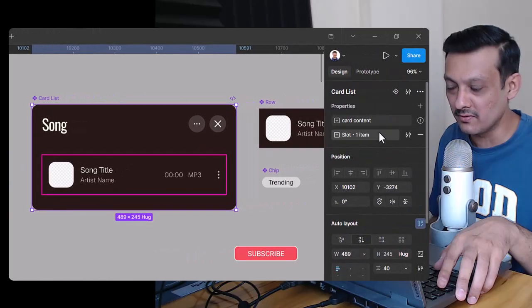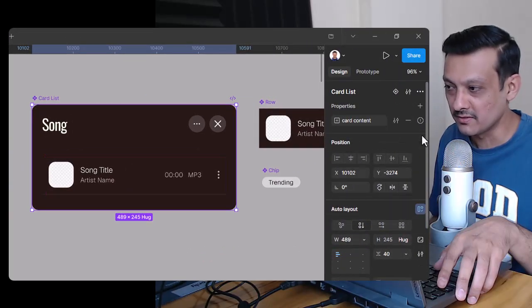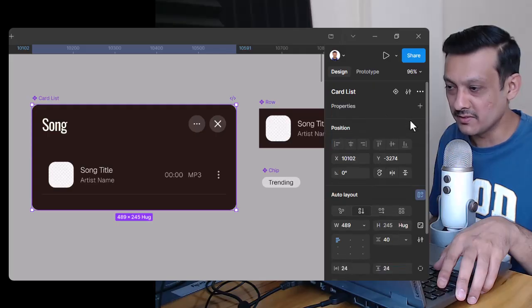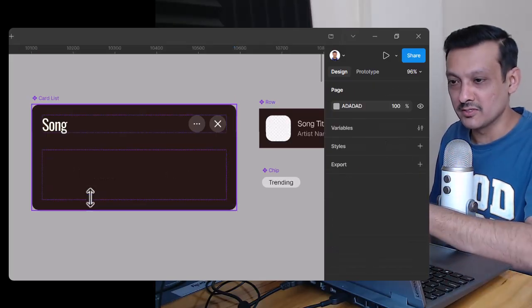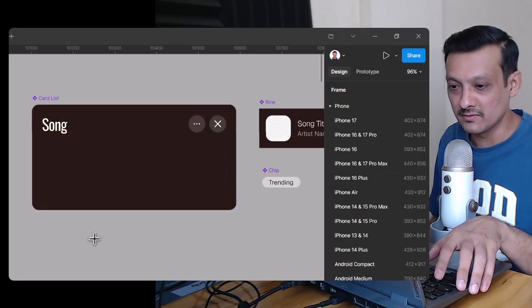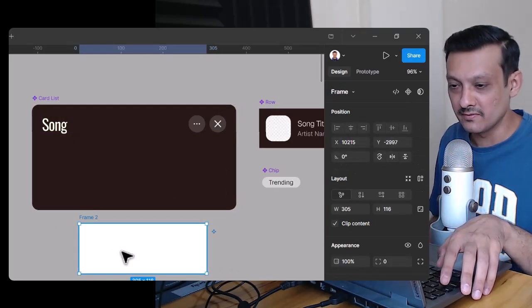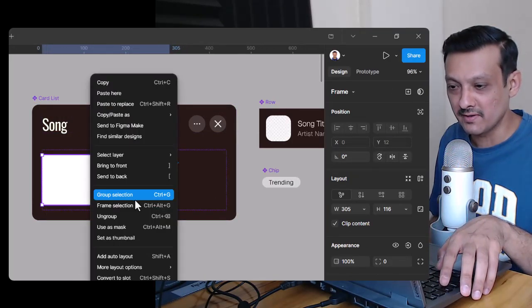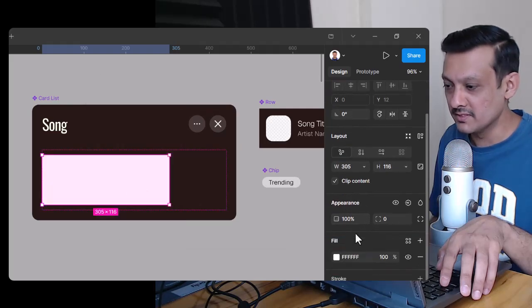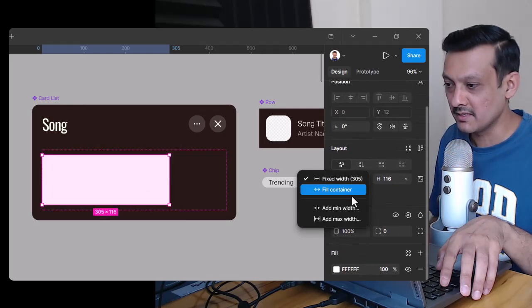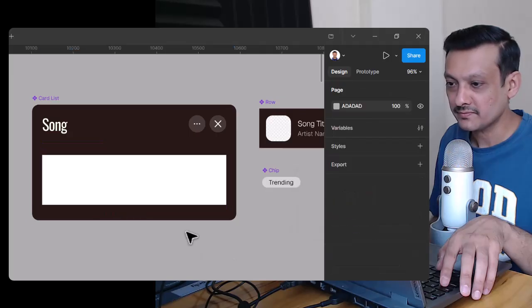So let me remove all of that and go back to the normal. I will delete this property of slot, and I will also remove this property too. On the card here it's now a normal frame. Let me remove this one too, and I will go to the frame selected for demonstration purposes. Go back again, right click and convert to the slot one more time. So it's easy for people to understand it, and let me make it full container.